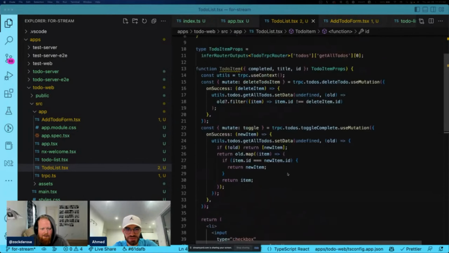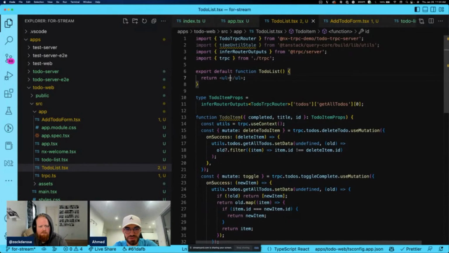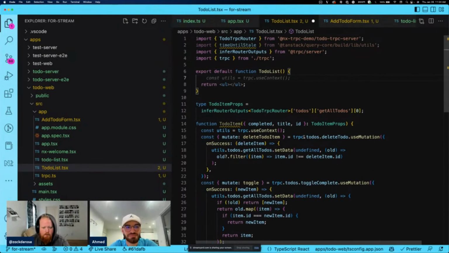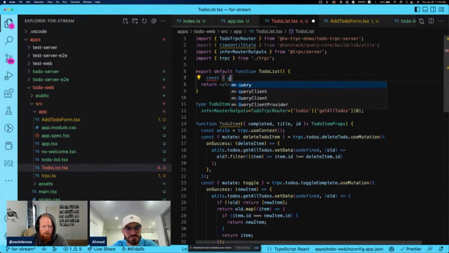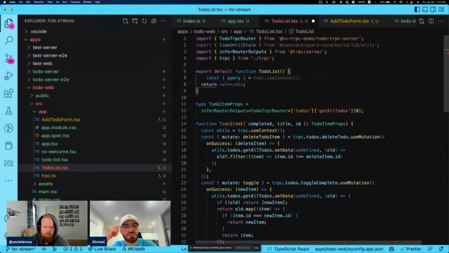And now we can use the to-do item in the to-do list, but we need to query all the to-dos. So we would just destructure a query out of it. Yeah, you can have the data out of that. It's data, not query. I see.